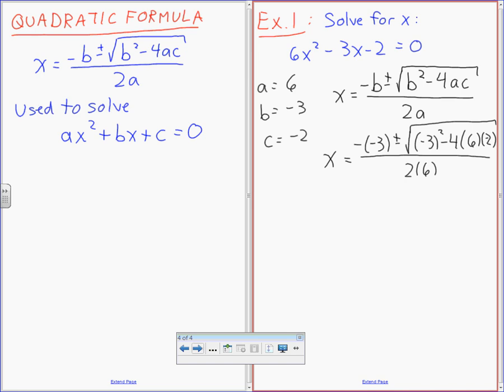Okay, Noah, right? Be brave, please. You're going to do some calculator work for me. What's negative 3 squared equal to? 9. That would be 9 there. You're one step ahead of me, so that's 9. Finally, negative 4 times 6 times negative 2. What's that? Now, one thing to remember for this, and that's going to be over 12, is that it's a positive 48, because that's negative 4 times 6 times negative 2.